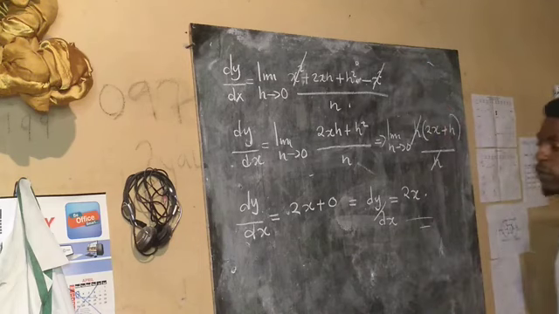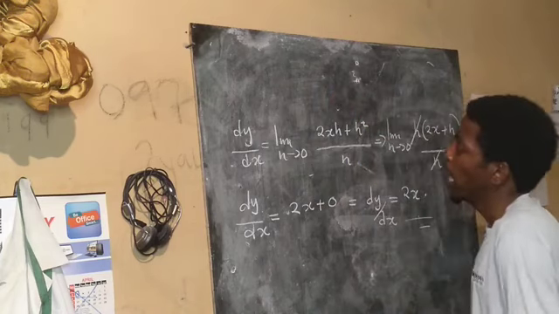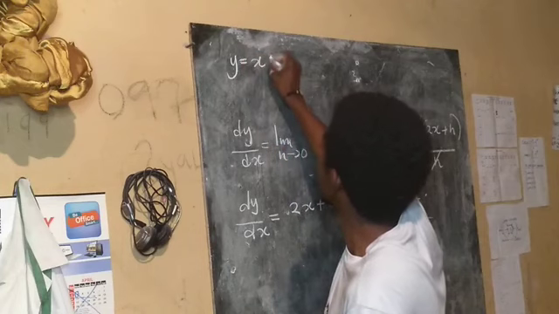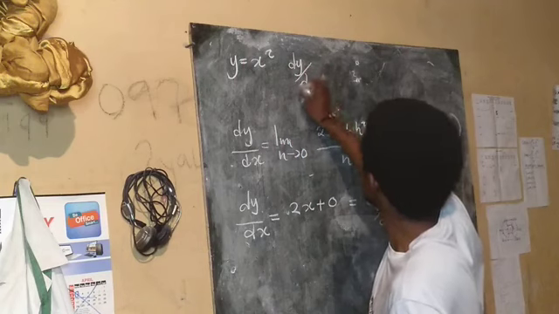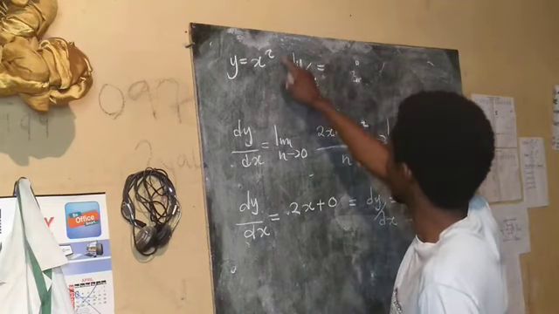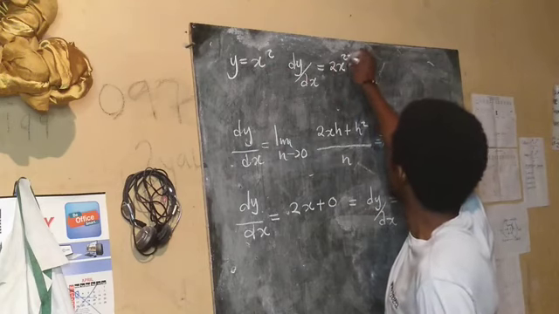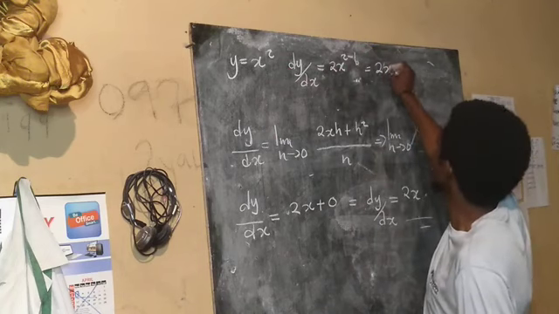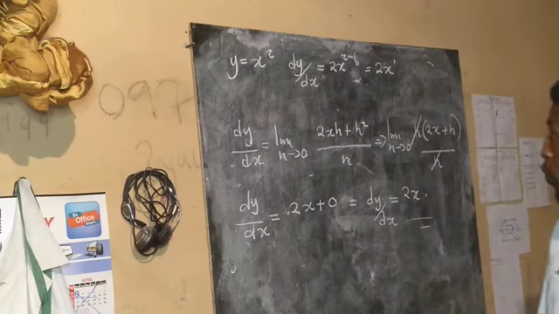Now, using the formula method, it is very simple to test. What you will do is just this. Our function was y is equal to what? x squared. During differentiation, if you say dy over dx, in this manner, these two multiply to x. So you have 2x, then 2 minus 1, meaning your answer should be what? 2x to the power 1, which is 2x, this is equal to this. So that is how we solve using first principle.